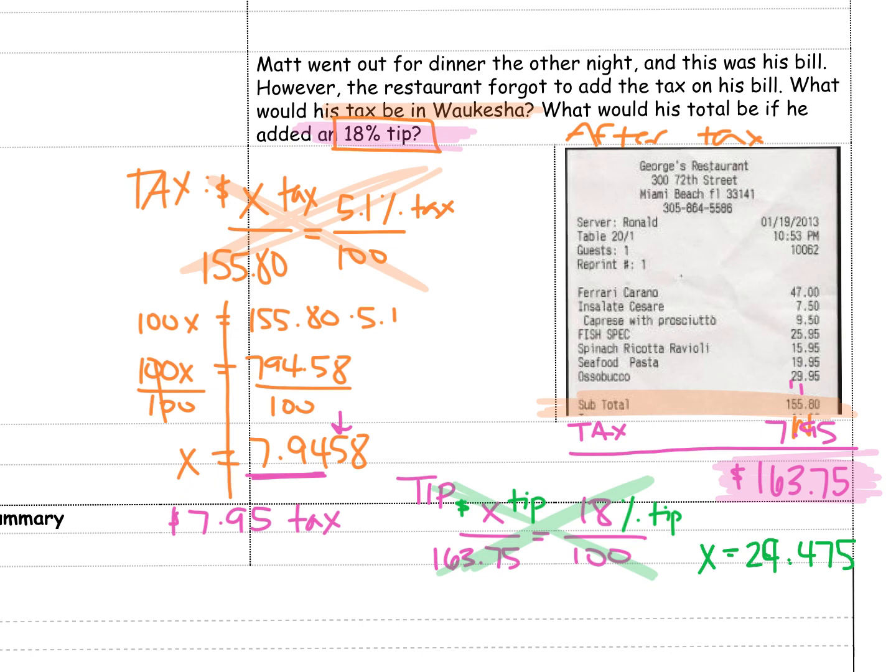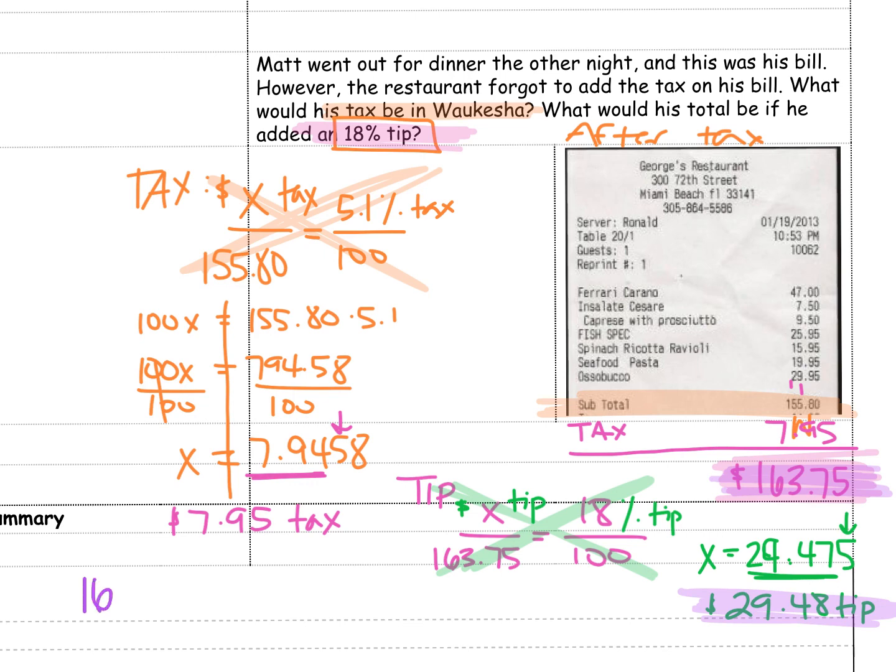But once again, this is money. We only get 2 decimals, but this 5 is going to bump up that next number. So it's going to be 29.48. This is how much of a tip he's going to leave since his bill was so big. But I need to know how much total is he going to end up paying. This is his tip. This is where his bill was at. I'm going to have to add that together.